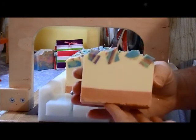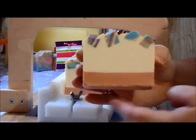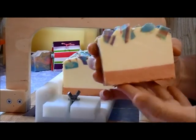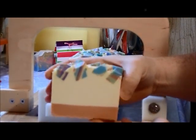But here's what a bar looks like. This is pink Vibrance Mica, but it doesn't really look pink. It looks like a really muted reddish color. And then there's the top. And I will include pictures because I know for a fact that you can't really see all that well.